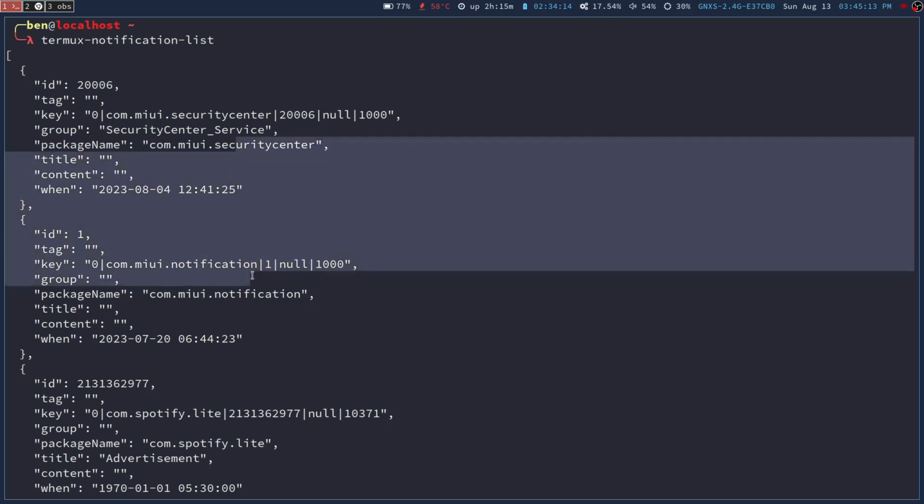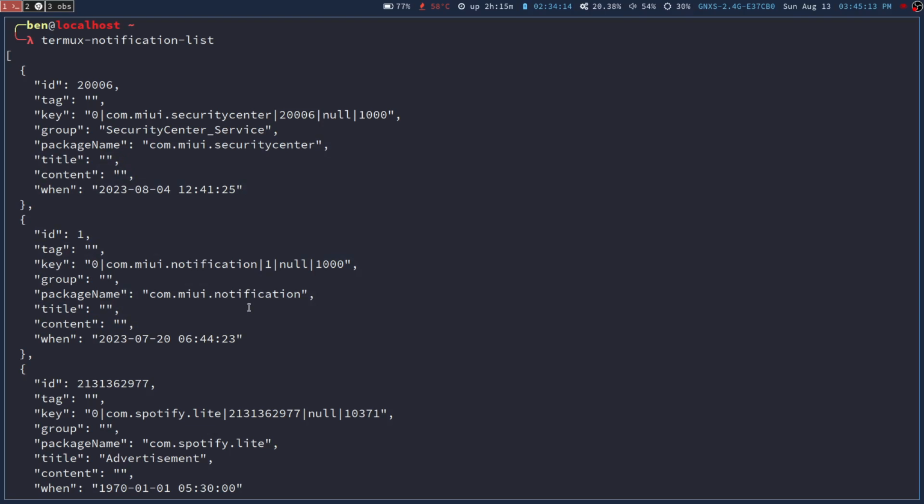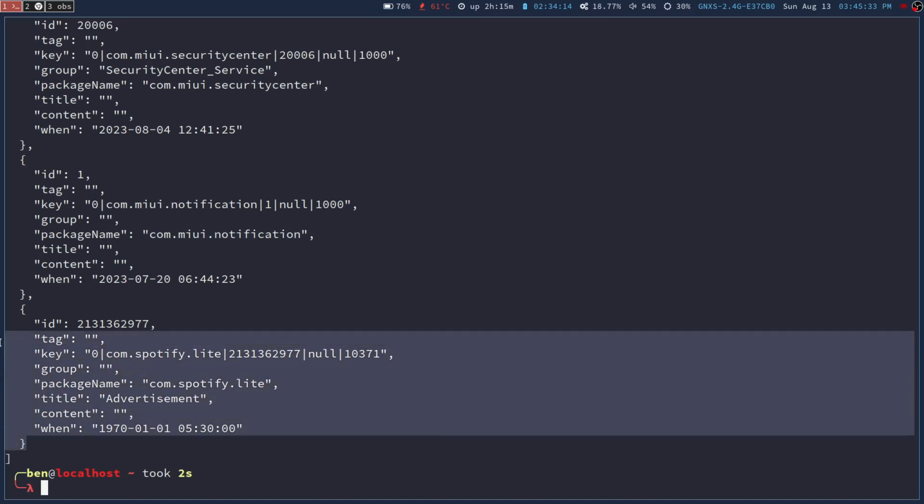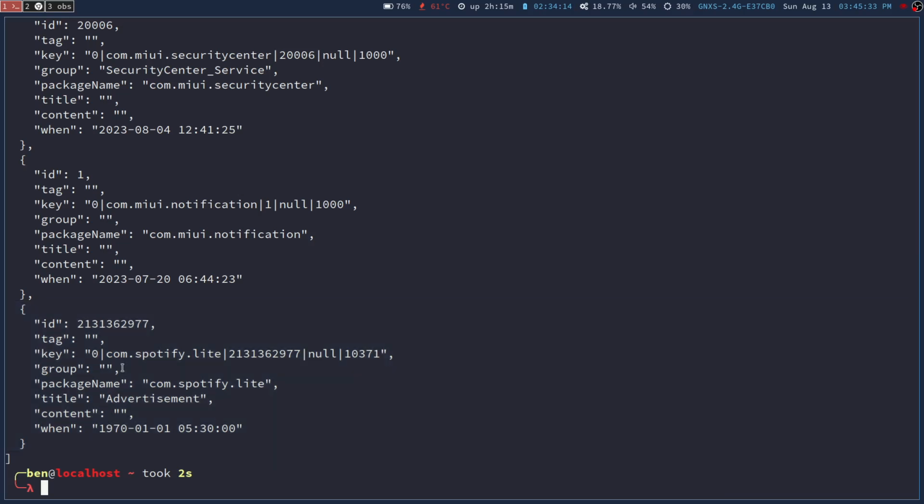The first two things will always be there. It's MIUI stuff, even though I've gotten rid of the bloatware. I mean, these are some critical packages. It will always be there. As you can see, the ID of the MIUI notification is 1. Anyways, that's not the point. I'm actually playing some songs on Spotify, and if you closely notice, you can see the current title is advertisement. So it's actually playing an advertisement right now, but I've paused it.